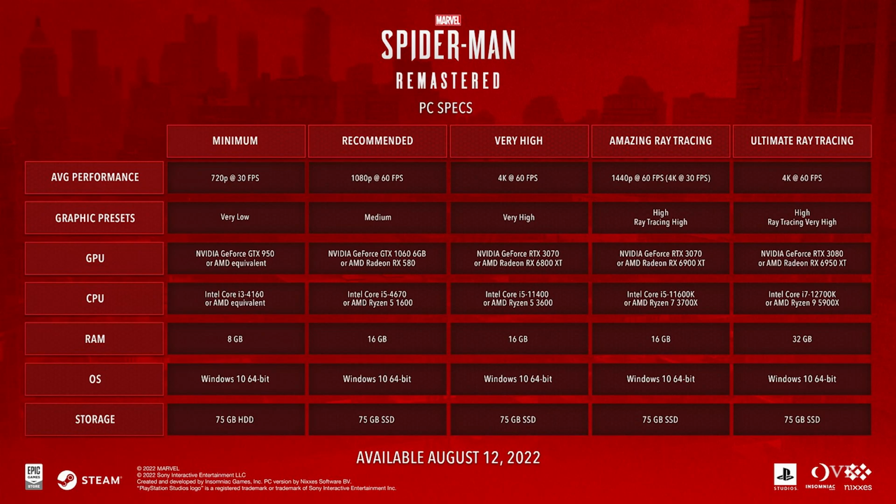So for ultimate ray tracing with 4K 60 FPS, you need an NVIDIA GeForce RTX 3080 graphics card or AMD Radeon RX 6950 XT. And the CPU should be Intel Core i7 12700, 12th generation, or AMD Ryzen 9 5900X. And the RAM should be 32 GB, Windows 10 64-bit and 75 GB SSD storage.